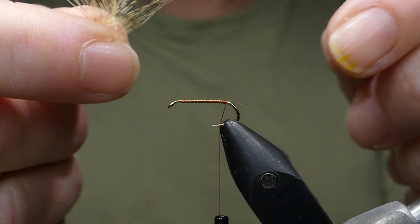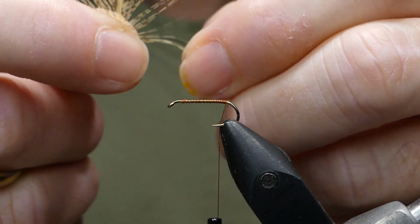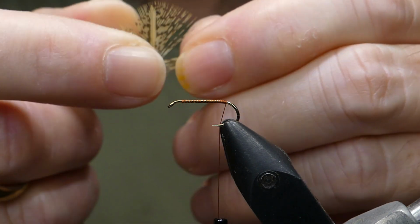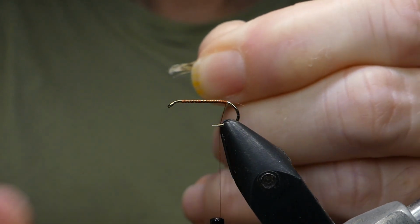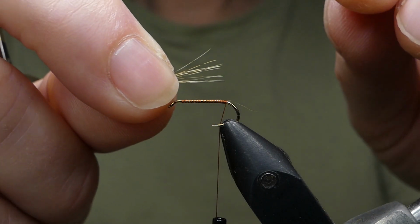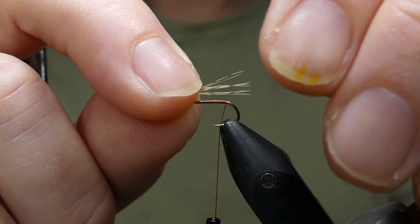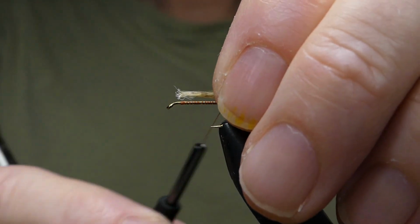So the fibers will be these base fibers here for the tail. I'm going to strip a few of those off. Tail will be the same length as the hook shank.